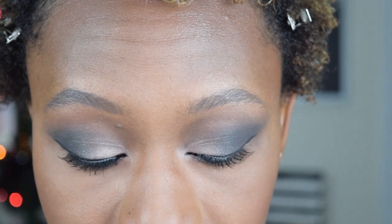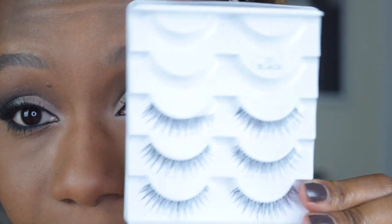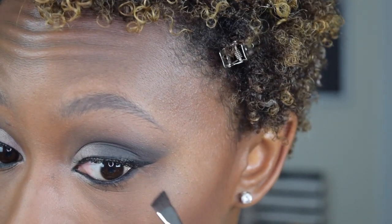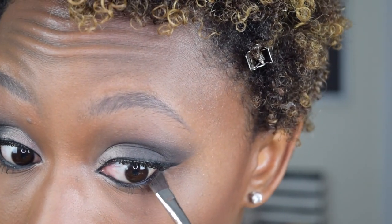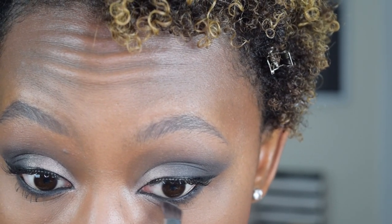I've got my eye makeup on. The last step I need to do is just smoke out my lash line. The lashes I'm using are the Andrea 21 lashes. I winged out my liner and now we're just going to smoke it out using that same angled brush and make sure that the outer corner here connects with the wing.